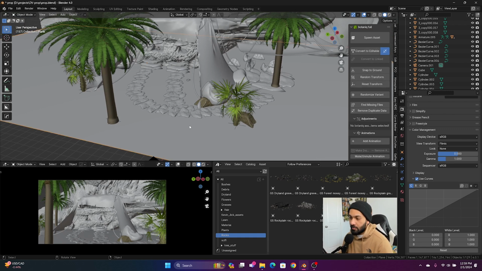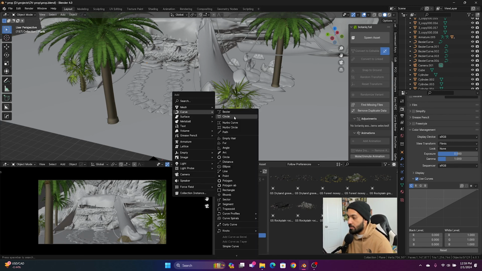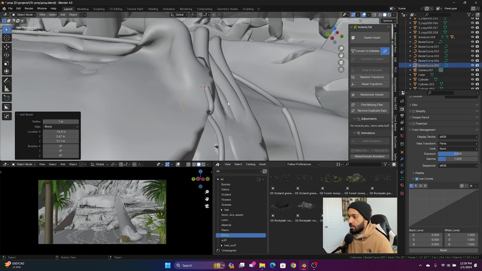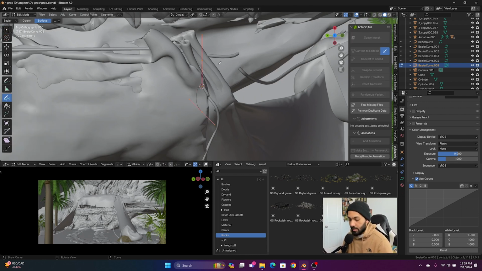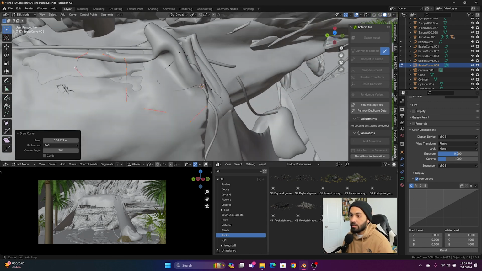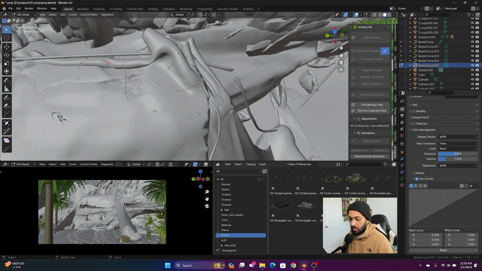The way I made my rope is that I used a Bezier curve, and you can do that by going to curve, Bezier curve. Then hit Tab, press A, X, and delete all your vertices. Then you can draw a curve of some sort, and even adjust this curve: select parts of it, rotate it, lift it up, whatever.